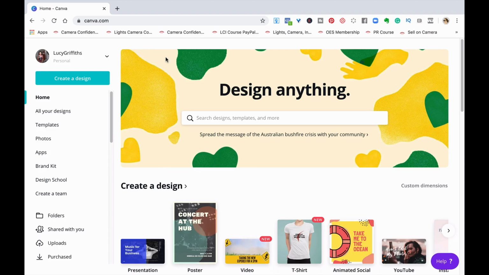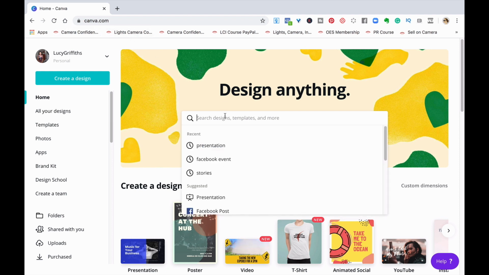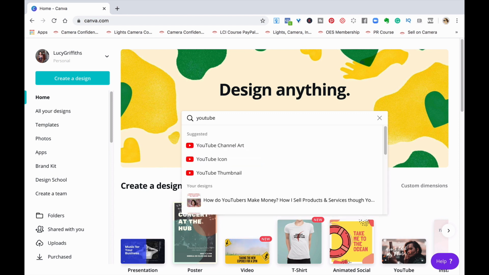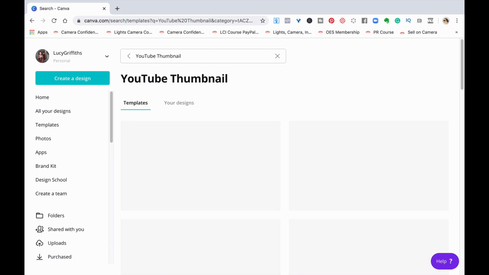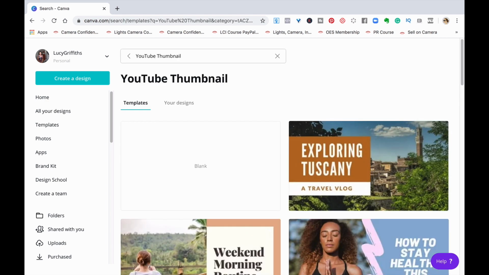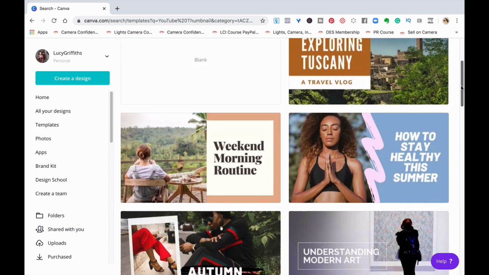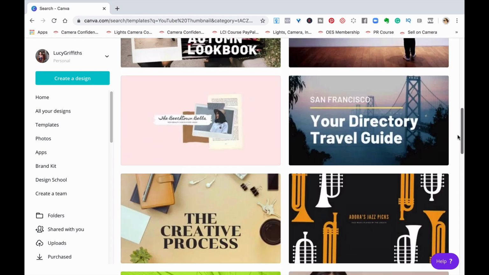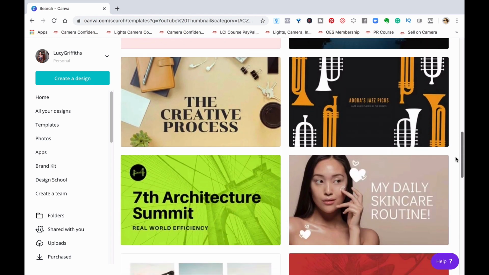We're going to create a YouTube thumbnail. So the first thing I'm doing is I'm going to canva.com and I'm going to type in YouTube and up comes YouTube thumbnail. And essentially there's quite a few designs that you can choose that are already created within Canva. So as you look down them, you want to have one that is easy to read.